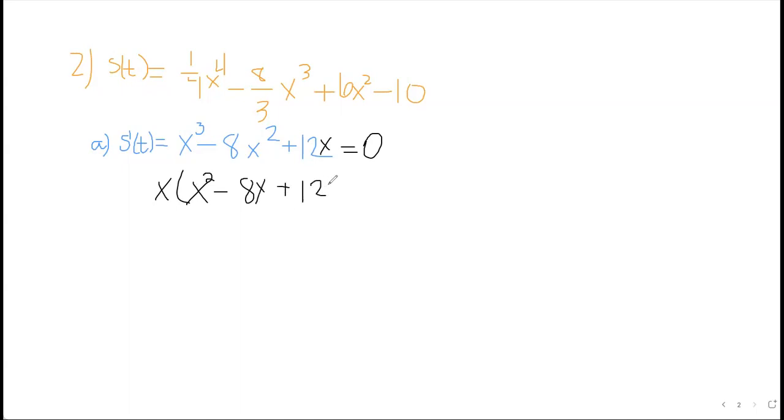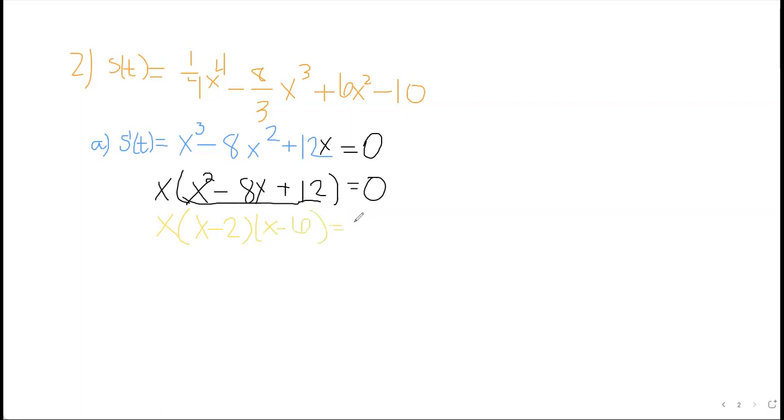So if I take an X out, I'm now left with a quadratic. Now what I've done is I've made it easier for myself, taken out an X, and this is leaving me with a quadratic, one that I can do: what multiplies to be 12 and adds to be negative 8? So hopefully in your heads, you're thinking, oh, well, multiplies to be 12, 6 and 2, and that adds up, right? So 6 times 2 gives me 12. And then, oh, I need to be negative though. So it'll be x minus 2 and x minus 6.